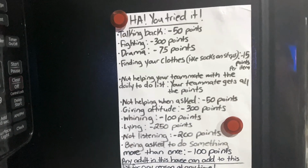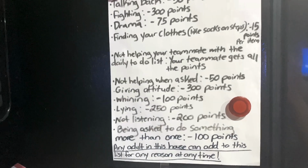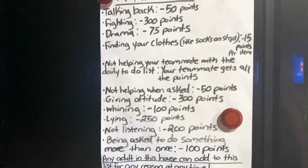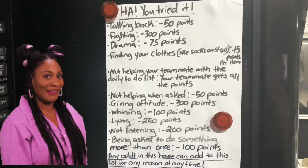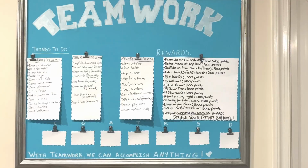Just in case they get a little off track, this is our Ha! You Tried It board. And these are actions that can actually take away from their points total. But I'm sure we won't need this too much.